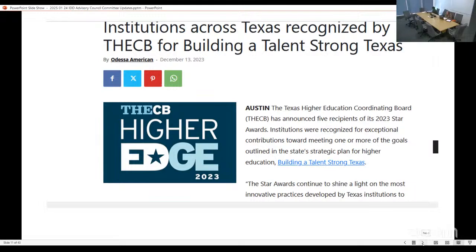Excellent, thank you. The other 4 recipients, was their thinking along the same lines, or did they win for other reasons? Well, each of them was different. They all have different initiatives that they did to contribute to one or more of their goals. I think we were the only program of our kind that got it, if I'm not mistaken. There might have been one other. Some of them were departments at different colleges and universities.